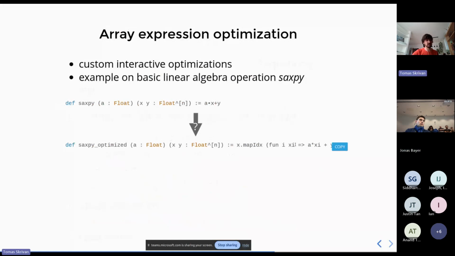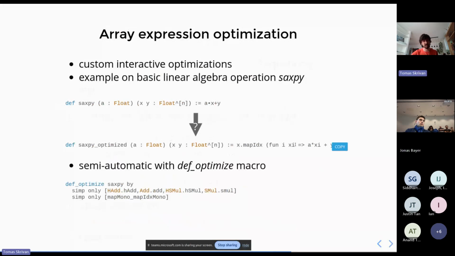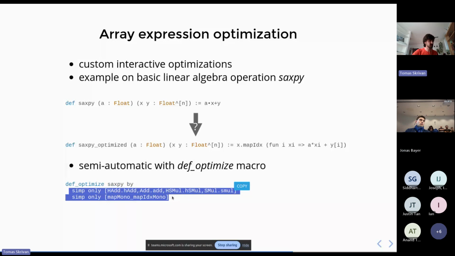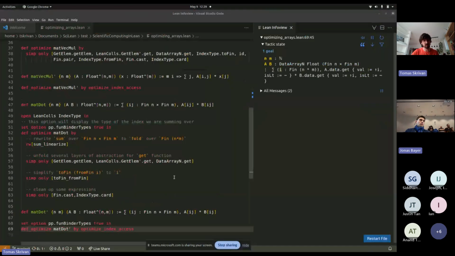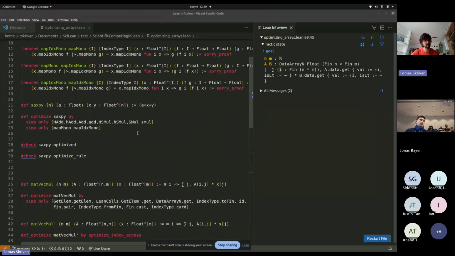I would like to somehow automate this in Lean. And I can do this: I define a specialized macro, def optimize. What you can say is: please optimize this definition of this function. And here are some tactics which will do the optimization. So let me show you this in code.